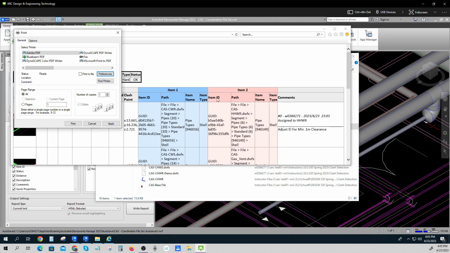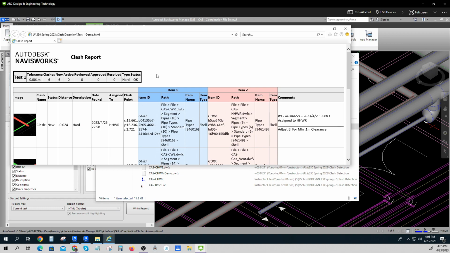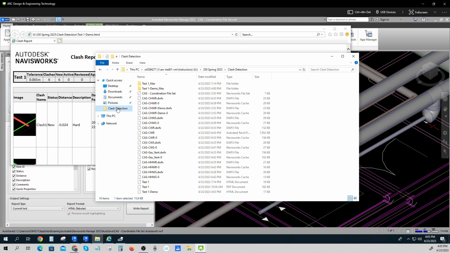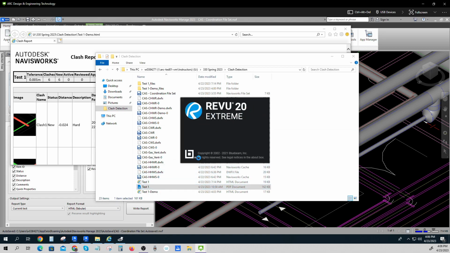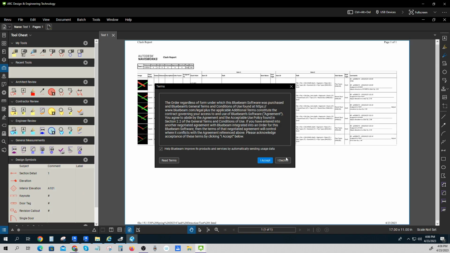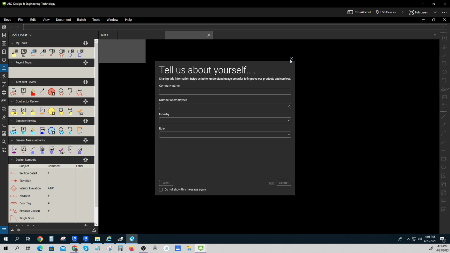And this won't let me print because I'm not logged in right now. I don't think. Maybe it will. See if it lets me print. No, I don't see it. But this is what it'll look like. And it's going to open up in Bluebeam because I don't have my Adobe open. So that's what it looks like.